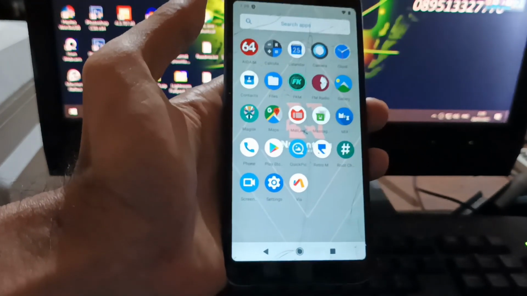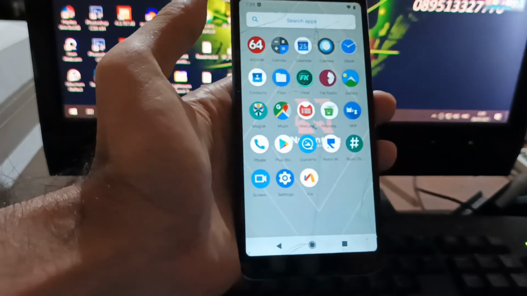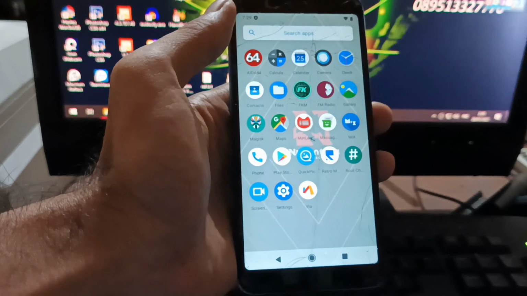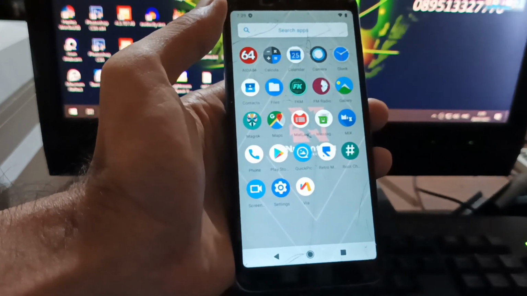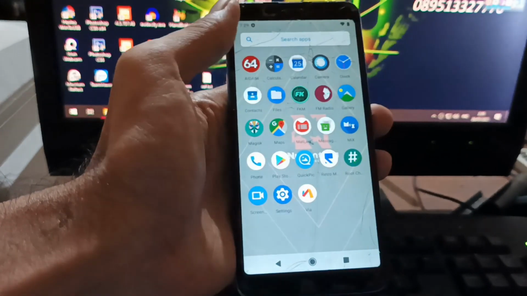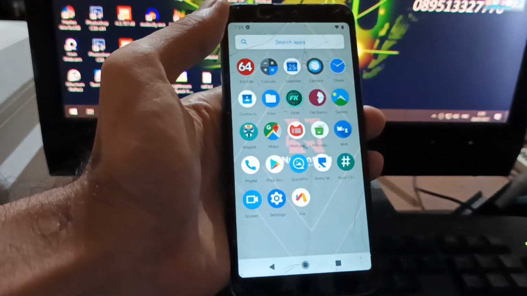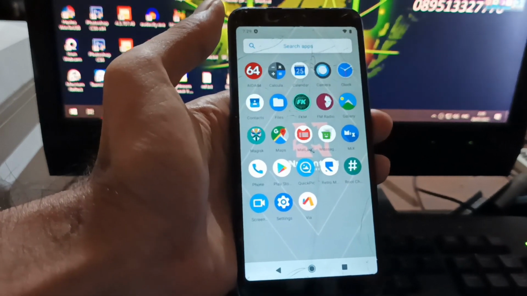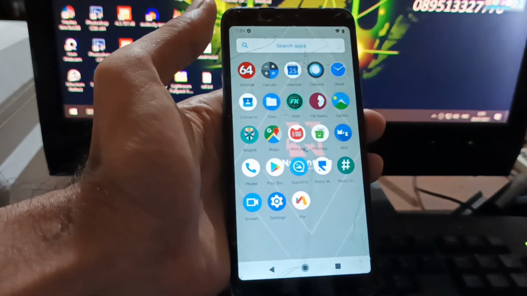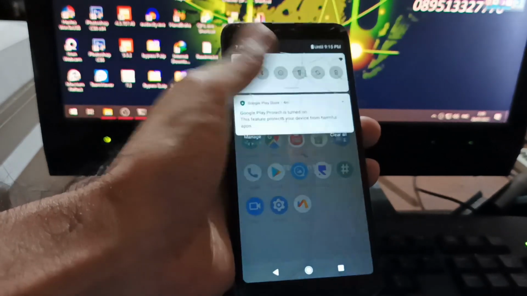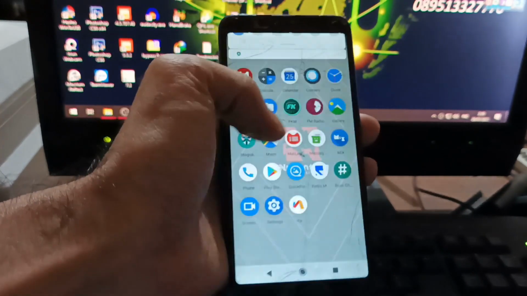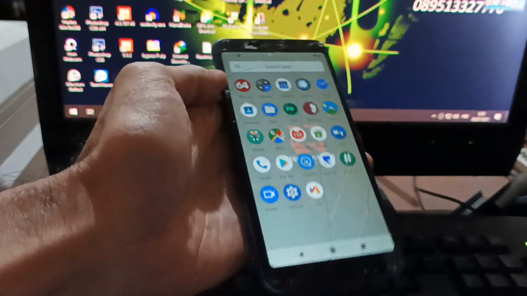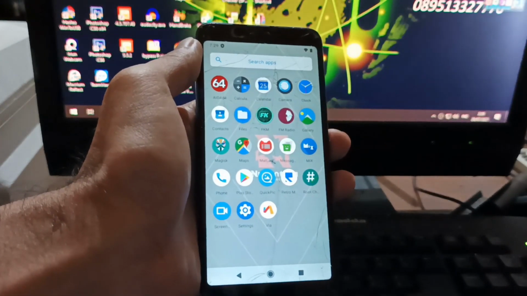Okay, so for the conclusion, all the basic functions of this phone are working perfectly. The GPS is working, the camera is working, and the SIM card is also working, and the sound and video are working properly. Okay, so for the verdict, I will recommend this ROM as a daily driver. It's better than the MIUI 12, the latest one, and it's faster and smoother. Okay, now it's all up to you guys.